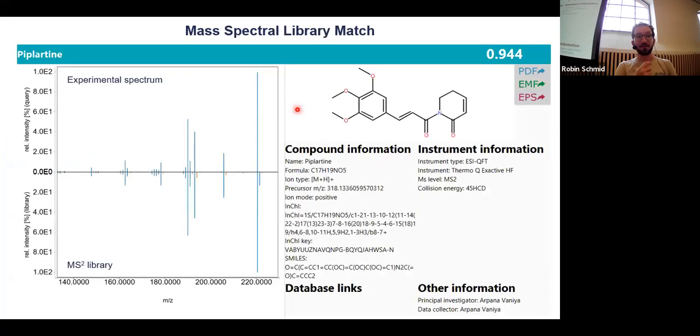And then one standard method that we typically use is mass spectral library matching. Here it's very important that we don't have much reference data. There are so many labs in the world acquiring mass spectra over and over again. We try to make the bar very low so that people actually submit spectra to MassBank, to GNPS and so on.